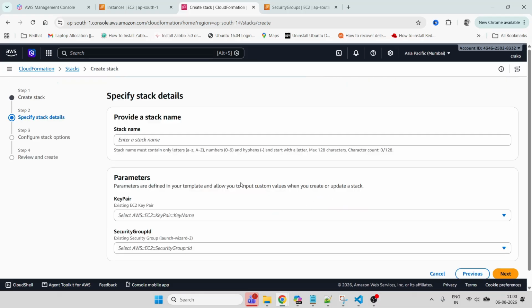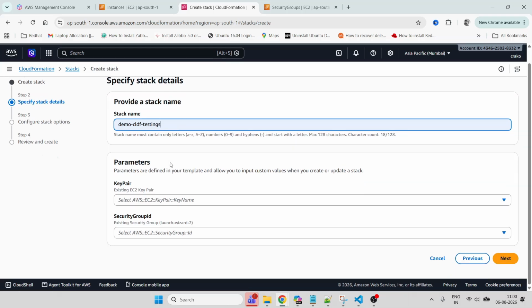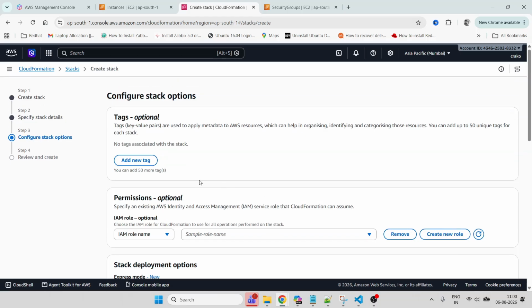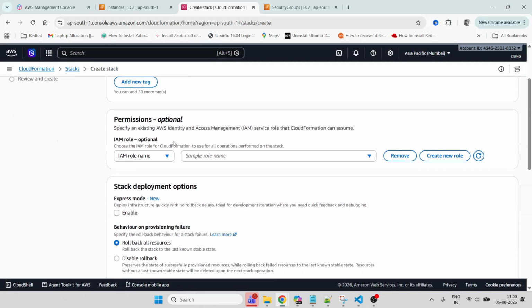Now let's move ahead. Here we need to provide the instance name, or you can say the stack name. And here we need to define the key pair, which key pair you want to use, or the security group. However, this is already defined in my template, but I'm defining it again to at least make sure our stack is going to run fine. So let's move next. Tags are also defined. I'm just leaving it as it is, and this is quite optional, so we cannot spend more time here.